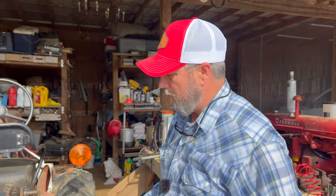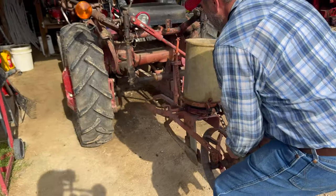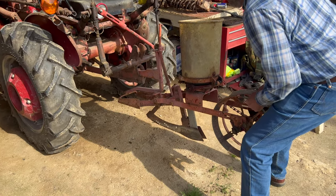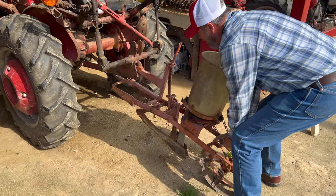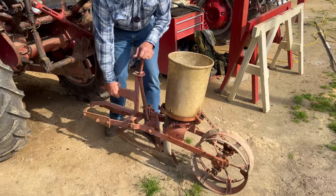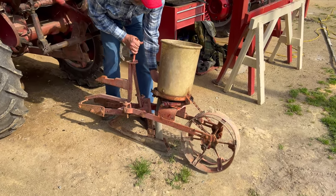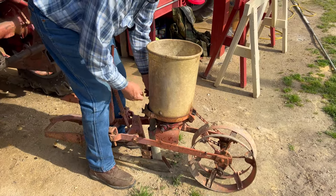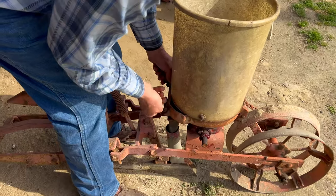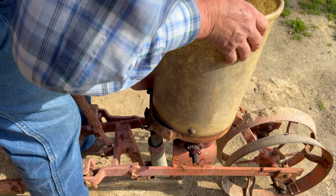Let's get this planter off and try not to overstrain her getting it off, and get that planter on. The trick is to get it to the edge without coming out too far. That's the trick. Once you've got that hopper on, I can't go backwards anymore. So let's set the hopper off so we can go backwards.